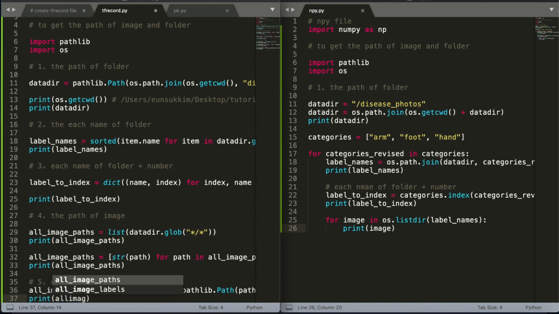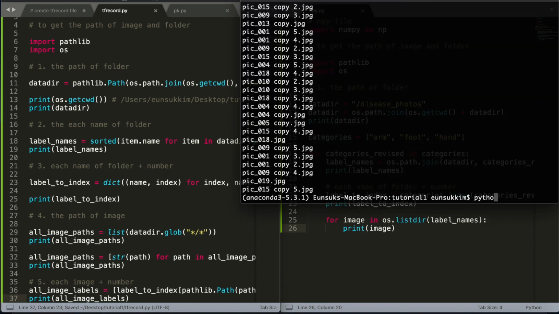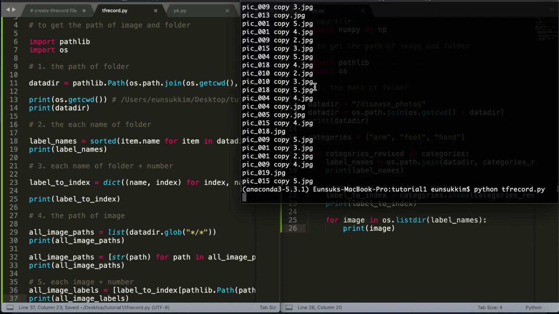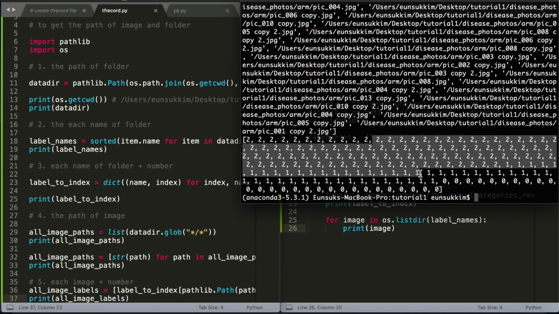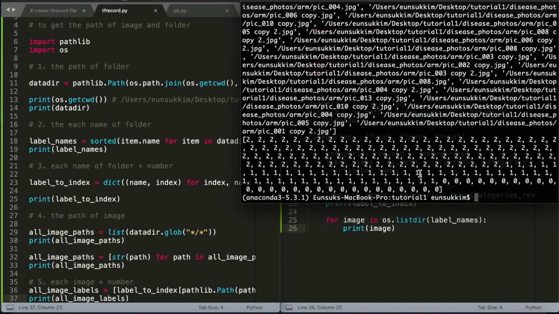Simply print it. If we print it, we can see the number, like 0, 1, 2. Arm is 0, hand is 1, face is 2, like this.